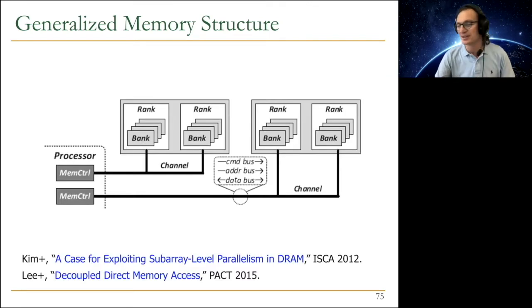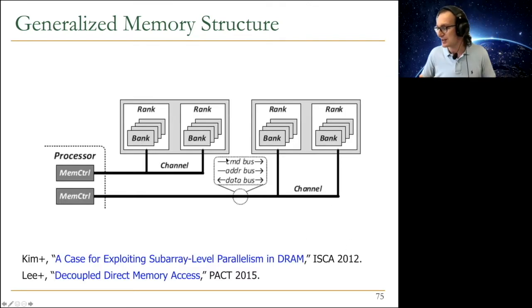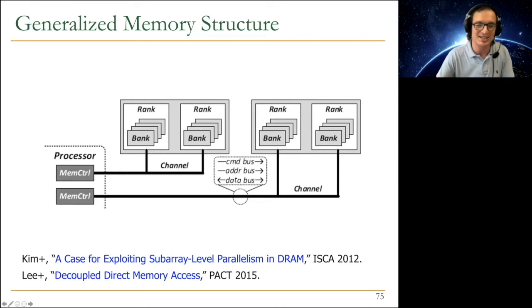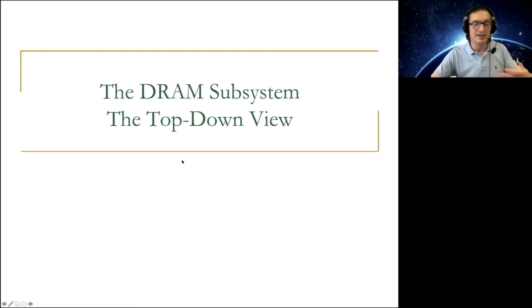Okay, that's one example. This is another example from one of our papers, if you're interested in looking at it. This is potentially a cleaner example. It depicts essentially the same thing. Now let me give you a top-down view of the DRAM subsystem, just to give you a real idea of what DRAM looks like. SRAM looks very different. It's internally hierarchical, but DRAM is a bit more complicated because it's its own subsystem. So let's see how this looks.